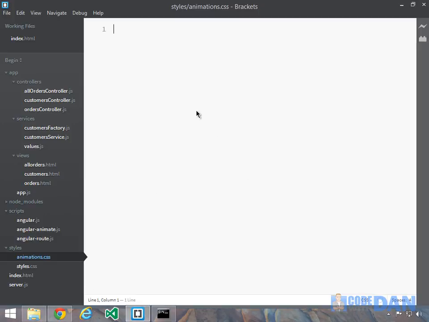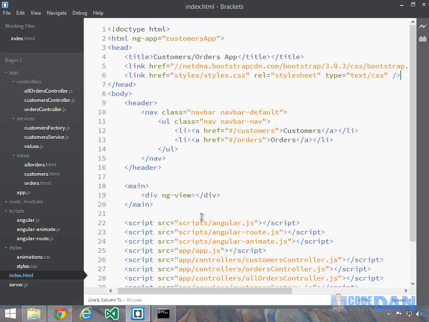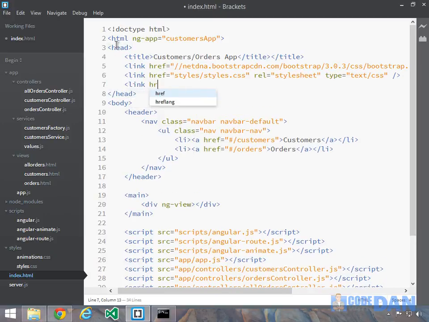Now, we'll come back to this in a moment and we'll talk through some code we're going to add. Let's first go over to index and add in our reference to the style sheets. We'll add our link href, and we'll go into styles. All right, that'll get us started, and I'm just going to paste this in, and we'll get our different style sheet attributes. Okay, so we're ready to go here. We now have the animations.css actual style sheet available.